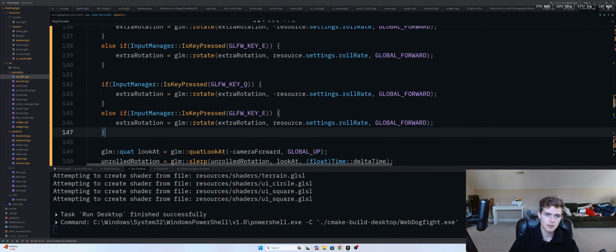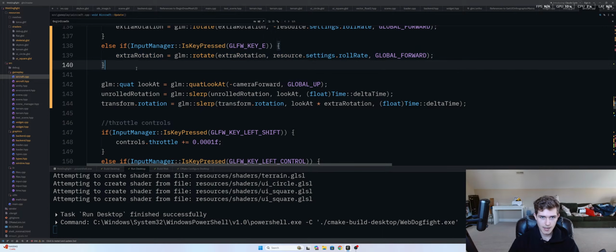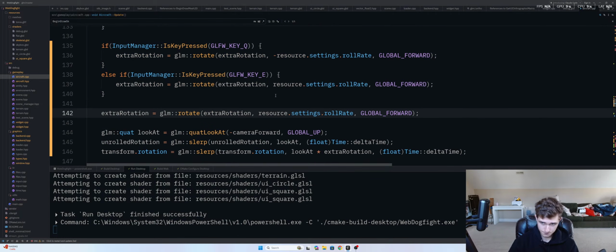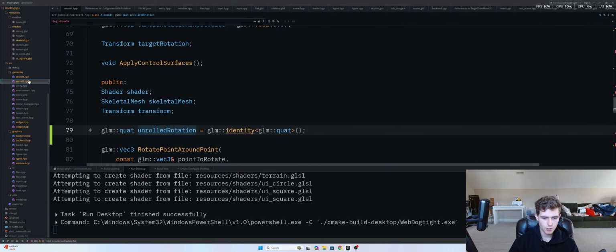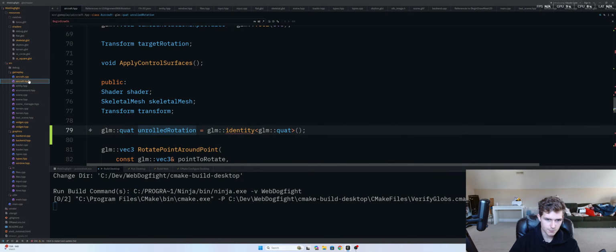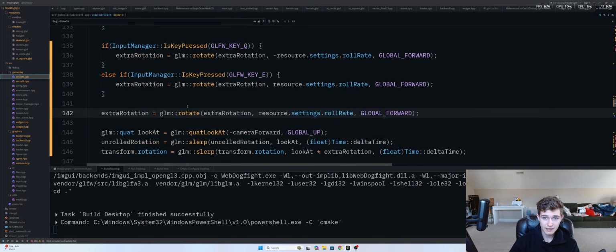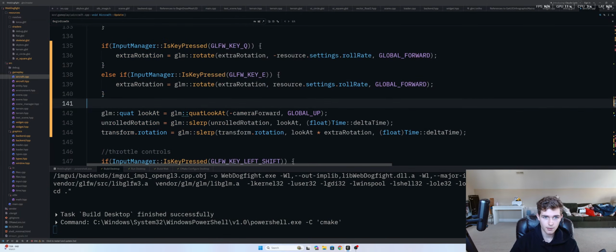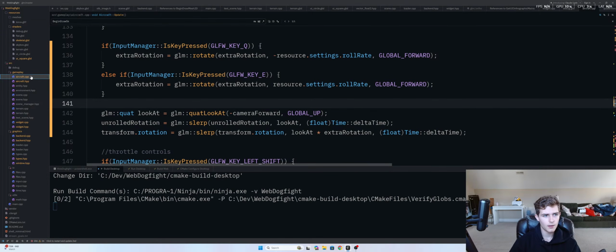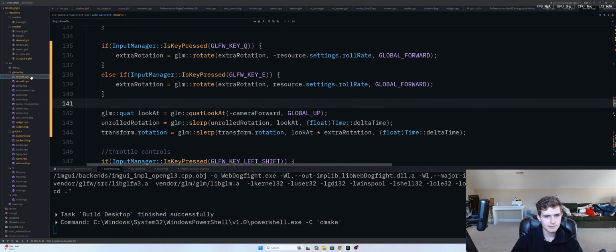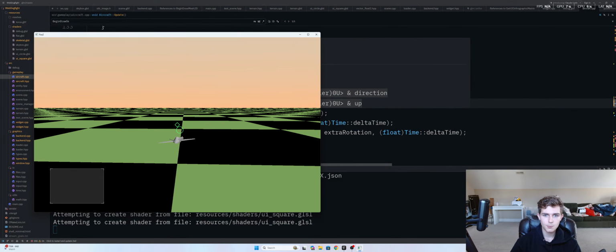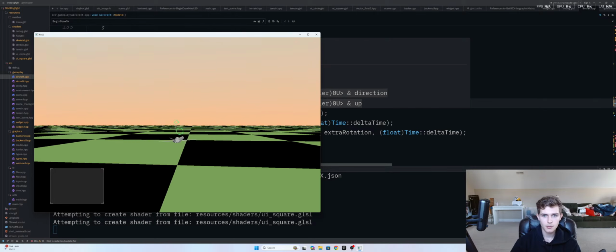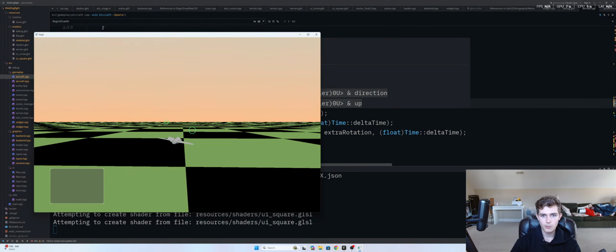Let's see. So yeah, along with that, I've done, oh, what else have I done? I've done some stuff. I'll just show you. Frame rate has been improved a little bit. I actually did need to get rid of that. That will break everything. What else? I've implemented caching on a couple things, like bone weight caching.